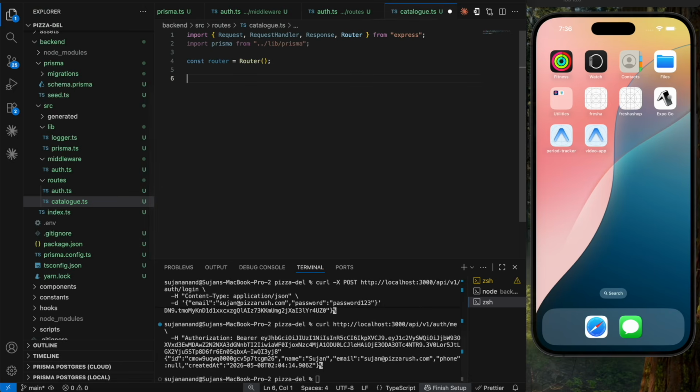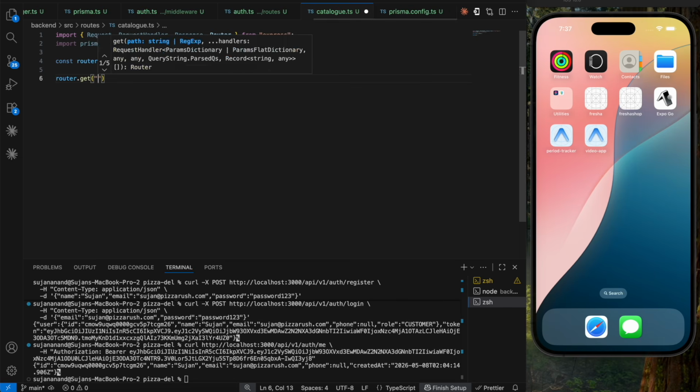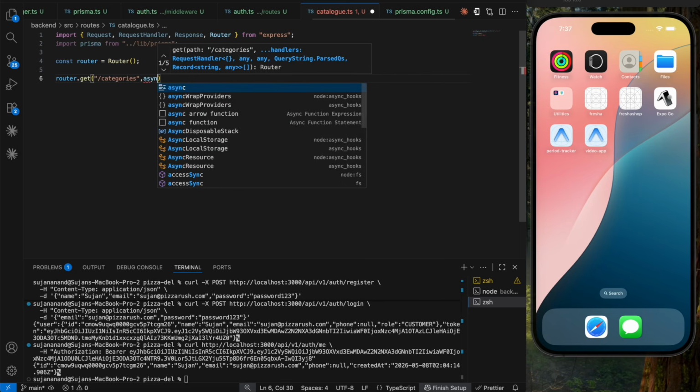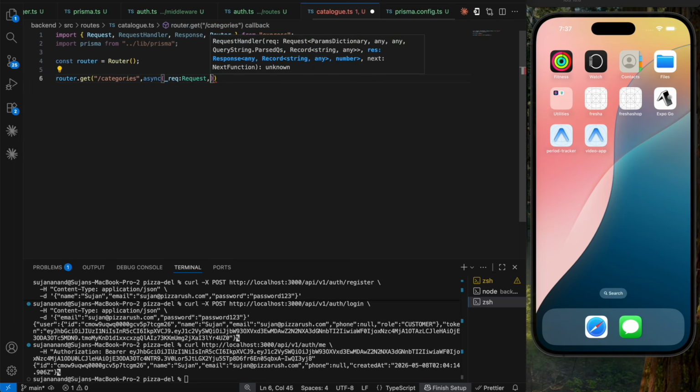So for that, over here, I'm going to say router dot get /categories. Okay, here it's going to have an async method. I'm going to say req is going to be Request, and res is going to be Response.